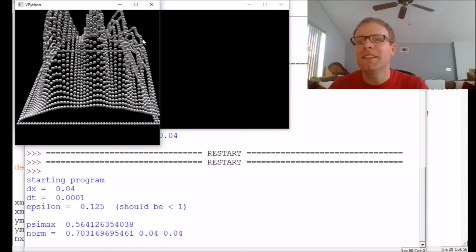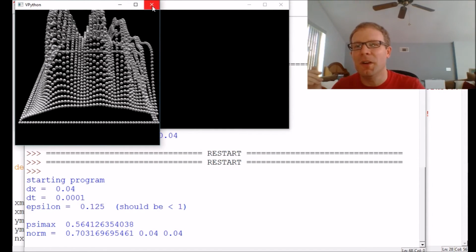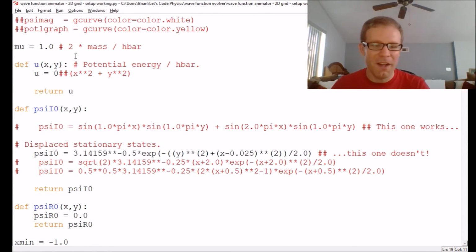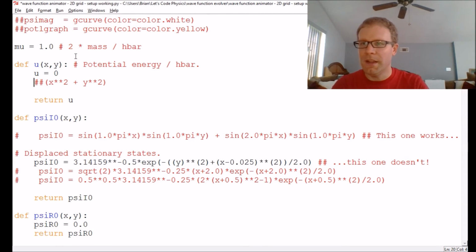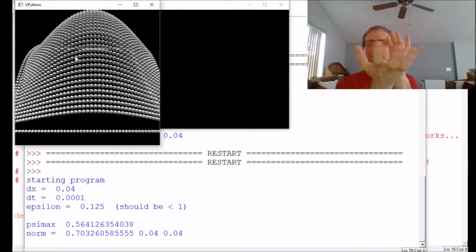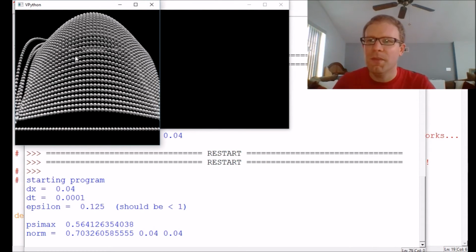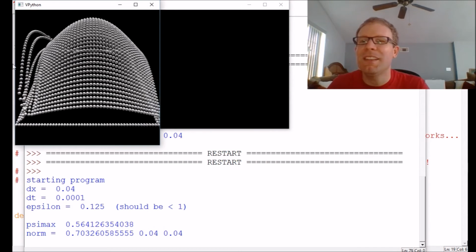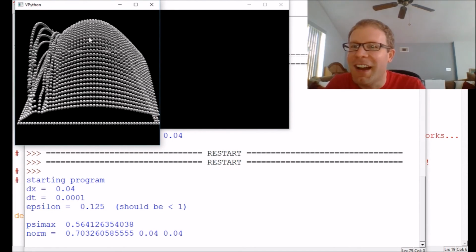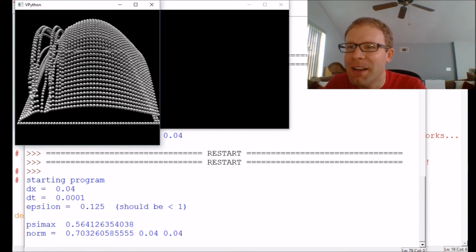sine functions. And you might say, well, maybe it's an issue of it being in the infinite square well. Well, let's take a look at that. Let's replace the infinite square well with the harmonic oscillator potential. So this is x squared plus y squared, a paraboloid, I think is the term for the three-dimensional version. You see the same things happening here. And in particular, I don't see any changes happening to these dots at all. So I'm not entirely sure what's happening there.